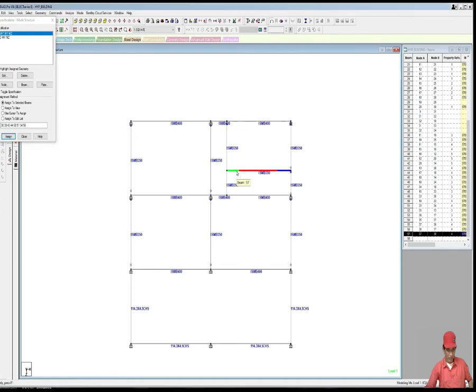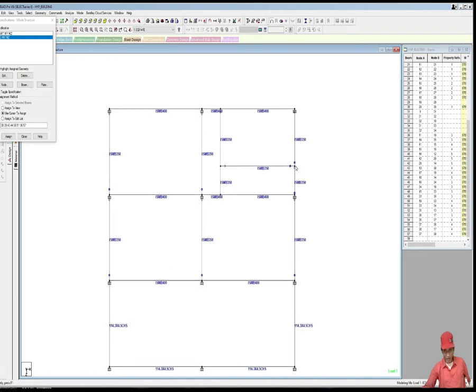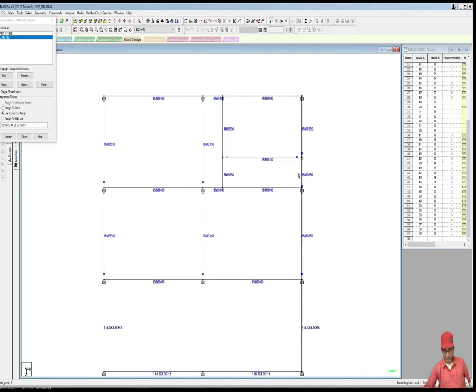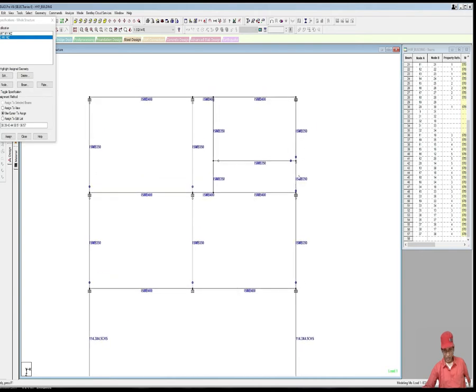And this beam also has to be released at a start point. And this beam has to be released at end point. Note that we have wrongly assigned release at the end point of this beam and at the start point of this beam. And this will create a stability problem in the stiffness matrix of the structure, and this is the unstable position.